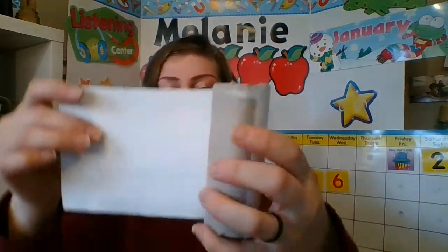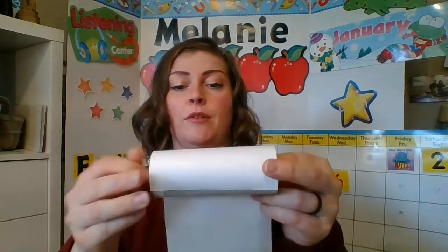Now I have tape. My glue seems to have wandered off, so I'm going to just use tape here right now, just because I'm just showing you the steps. So I have a little bit of tape there. You could glue it straight along that strip and that would be perfect as well. Now I'm going to roll that paper all the way around, and if it overlaps, that is okay. You may want to trim it so it just fits perfectly, or you may decide to let it overlap, and that's all right too. Another piece of tape or two, attach that, and you have the body of our snowman.